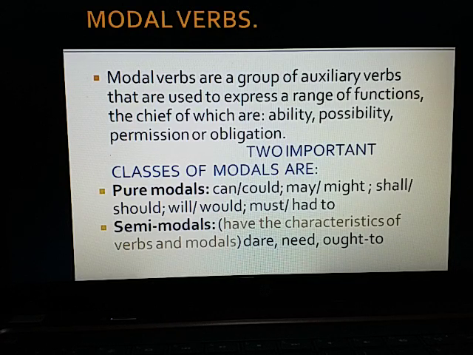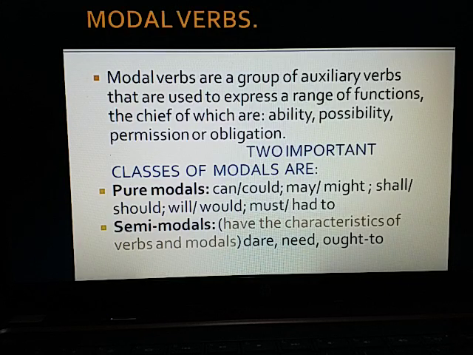The finites which express the mode or manner of the actions denoted in the principal verb are termed as modals. This class of helping verbs not only assists in forming questions and negatives but also expresses a wide range of meaning. These helping verbs are can, could, will, would, shall, should, may, might, must, ought to, have to, has to, and had to. These are also known as modal auxiliaries.